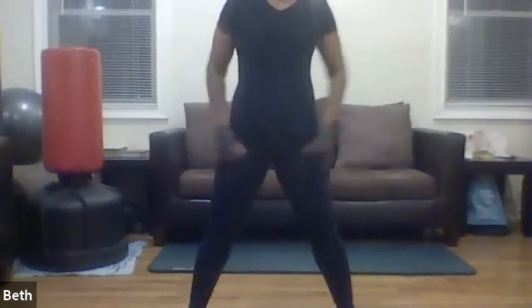Nice, Peggy. Get low, get low. So keep those quads parallel to the floor. Come on, Becca. Lower, right? Lower. One, two, three, and hold the bottom for three, two, one. Time.